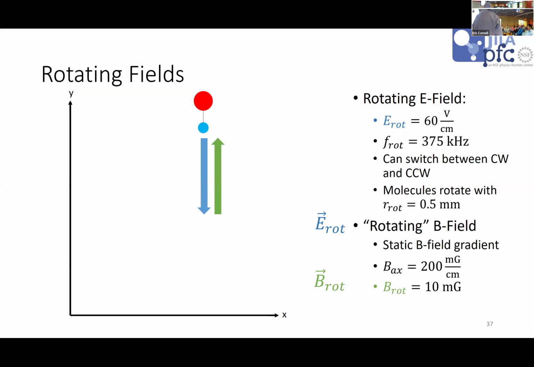And we do the experiment with the magnetic field pointing with and against it. It also rotates and it points against our electric field. This way we do what amounts to a very traditional dipole moment experiment. It just happens to be spinning around in a circle.